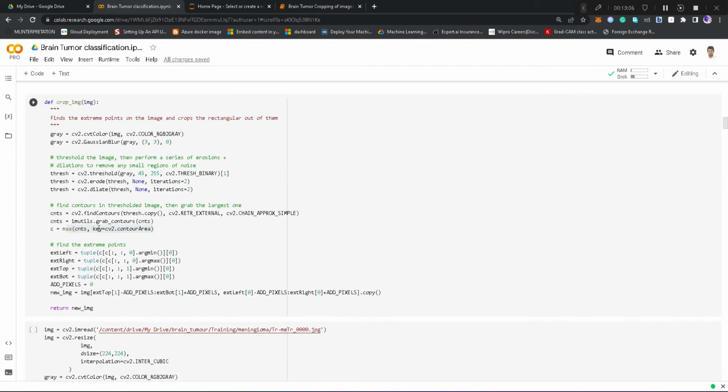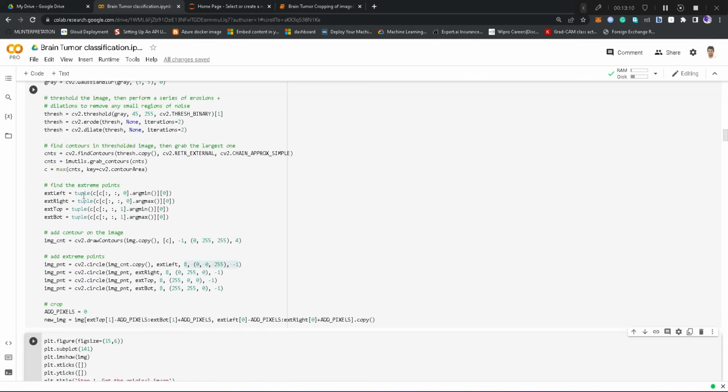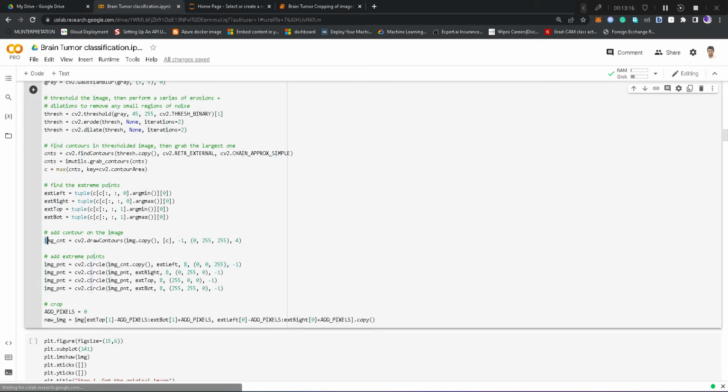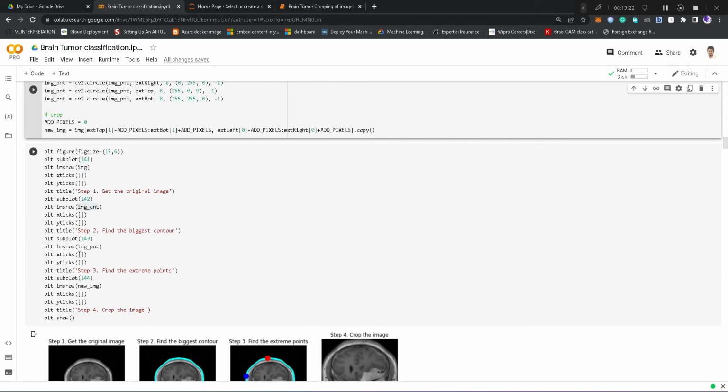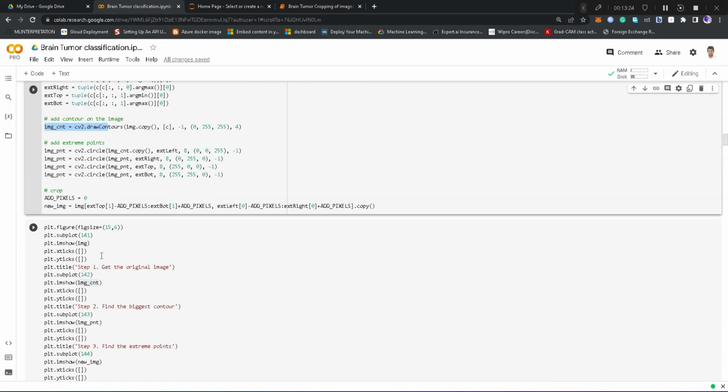that is basically this part, the contours which we have added on the image. Next is the extreme points, which is this, when we added all the 4 extreme points on the image.